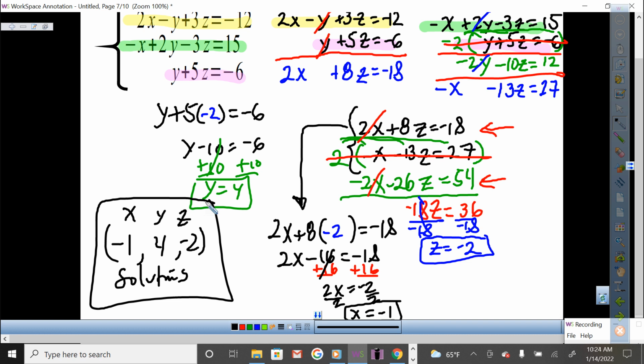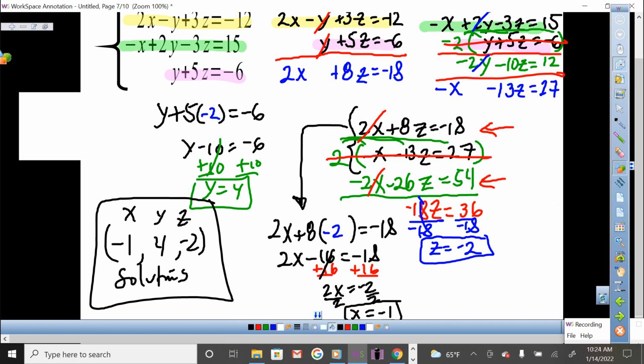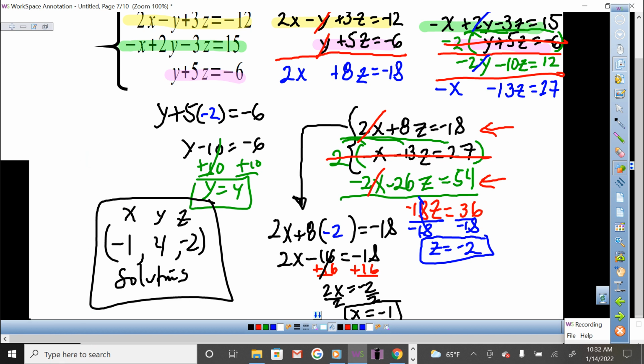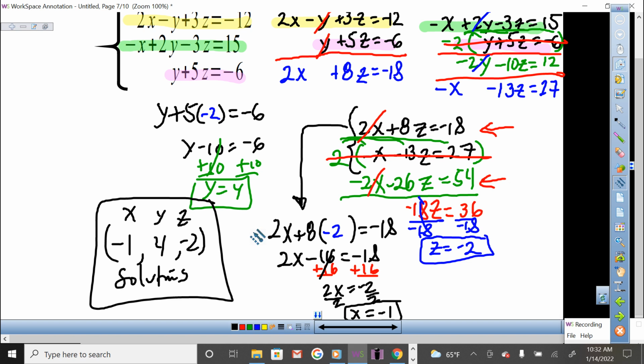All right, do me a favor and look at your homework, problem number 5. That one was problem number 5, but we did this with elimination. Check your work, see if you got something similar to that. And just for the sake of it, let's graph this, yeah? Here we go.